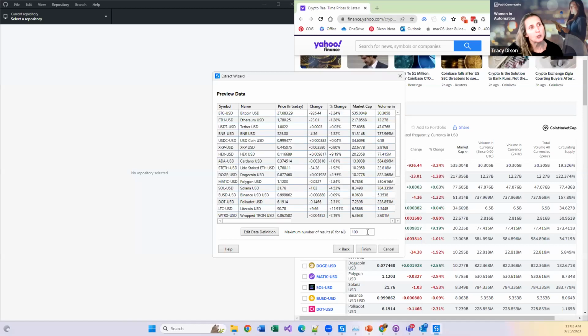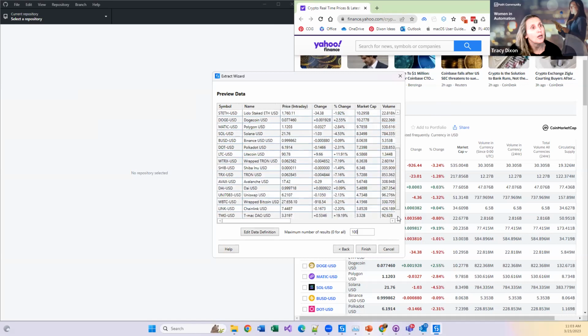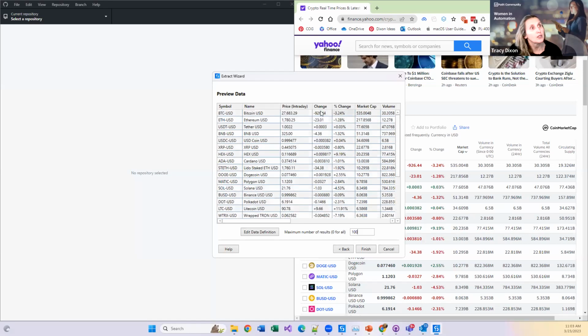You can put in the maximum number of results. If you wanted to limit that, say you only wanted up to 500 rows, you could do that as well. You can also set it up to look at multiple pages. If you wanted it even to press a next button and look at page after page until the full data is brought in, that's also possible. And you can sample everything here. Maybe it missed a column, that type of thing. You could add in additional columns if you wanted more.